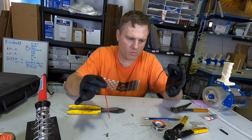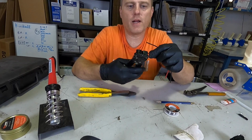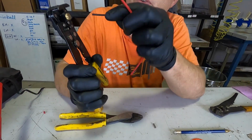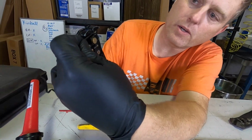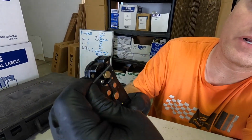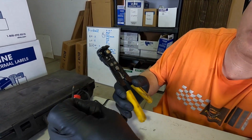Let's go ahead and solder two wires together. You need to make sure you've got bare wire, like that. You see the wire stripper has two different ends. One end grabs the wire and the other end will strip it off. If you go the other way, it won't work very well. That's it, it just simply comes off.